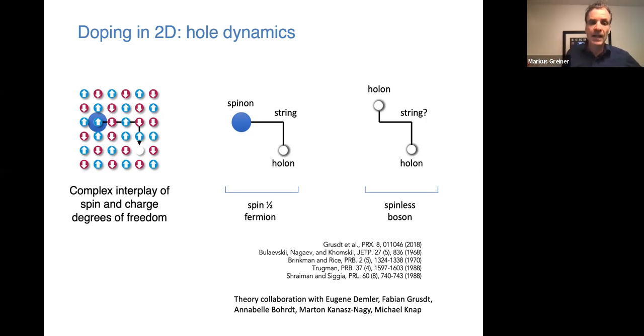And you can even cook up some effective theory, essentially, where you effectively have a spinon and a holon that are bound by a string. So the holon is this new hole position here. The spinon is, well, if you start out with a hole here, there's a missing spin, and correspondingly, this is a spinon of the spin state. And in between, you have this string of atoms that are in the wrong spin state, right? And you may expect that there's some string tension. You may expect that you could maybe cook up an effective model.